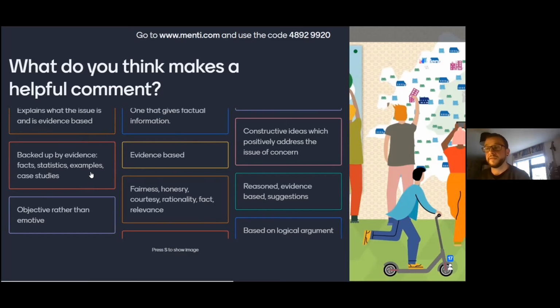I mean, backed up by evidence. And I think that a lot of the stuff that we see around in the media and in general at the moment, not planning wise, but just in the times that we live in, is quite polarized in some respects.